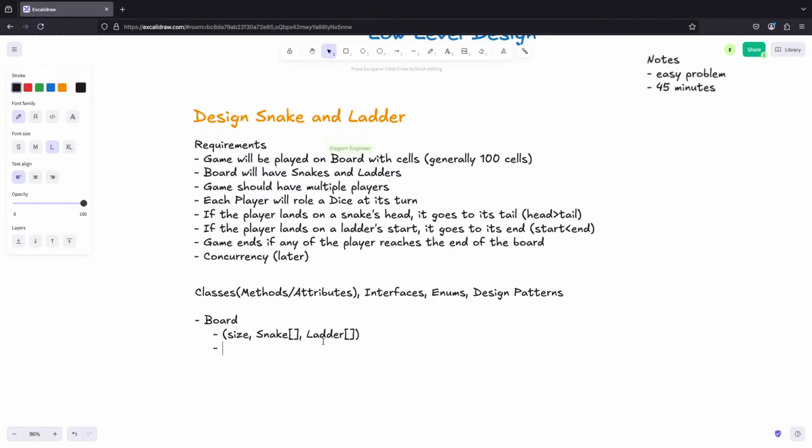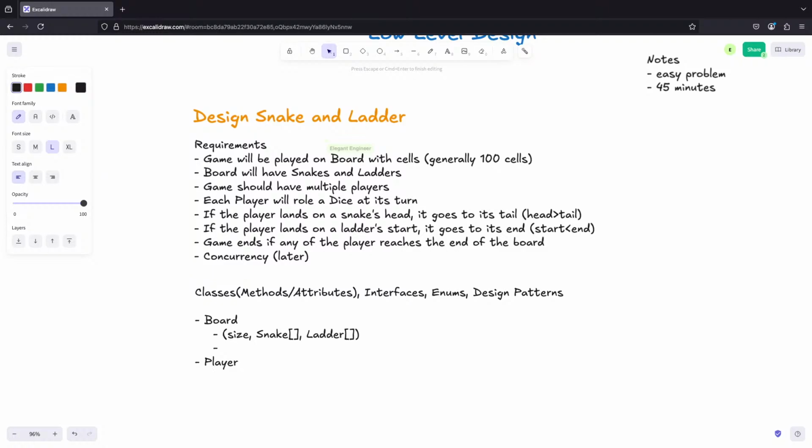Now in board, generally you will also be making moves, and there will be different get, move, and all these. So those will be methods. We can come to that later when we are designing. Other than that, there could be single entities. These have some relations, but they are plain simple entities.